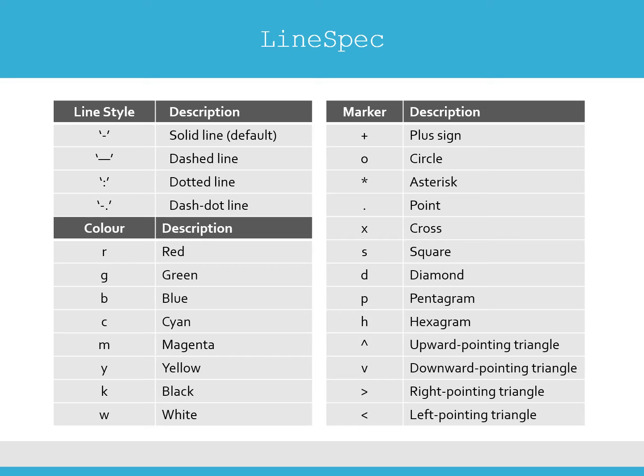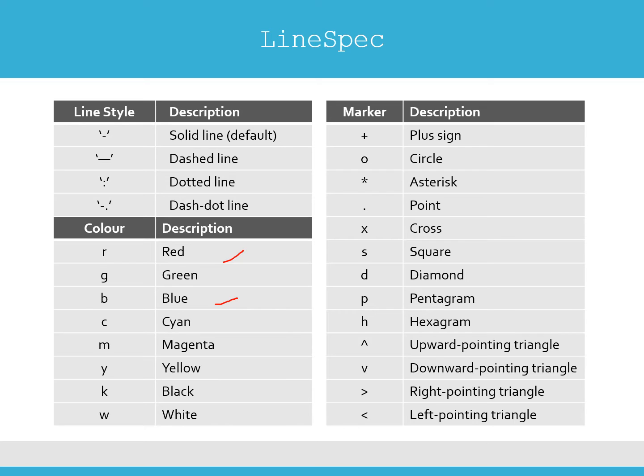By default, if you just write plot open bracket x and y close bracket, MATLAB will automatically choose the color and the line type. The default line type is the solid line, and usually the color will start with blue. Okay, so we start with blue, and then red, if not mistaken. So if you don't give any information, MATLAB will automatically plot it with the default setting.